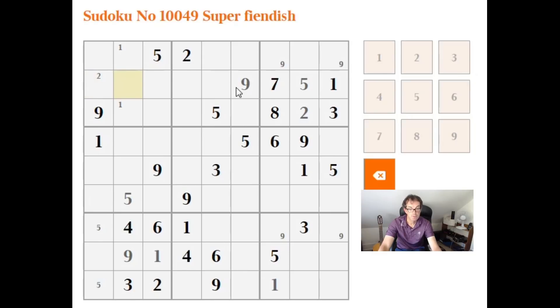Some pencil marks for twos over this side and twos down here. We can place the five there, and this five here — move this five here. Now we know these two cells form a seven-eight double. It's an odd puzzle actually. I've just spotted it — there's a seven and an eight up here in the grid, and now there's a seven-eight double here, but there's no other sevens or eights in the grid at all.